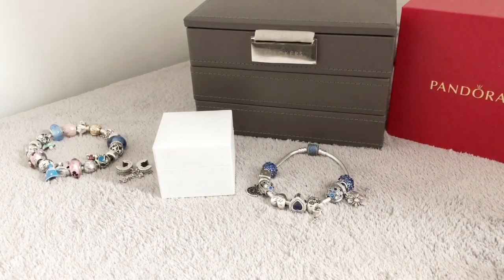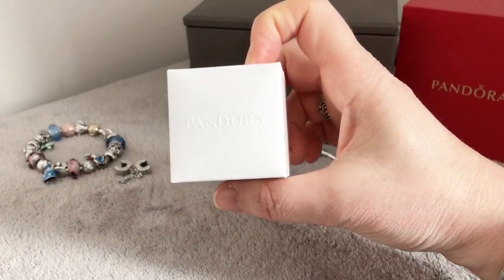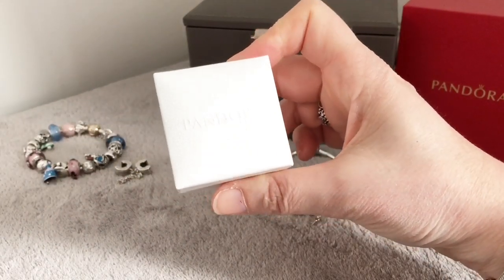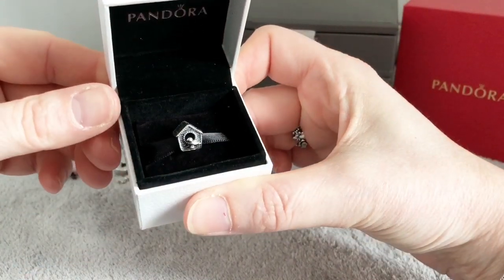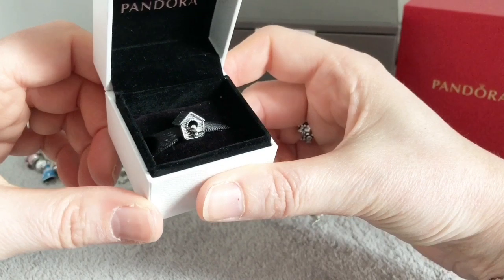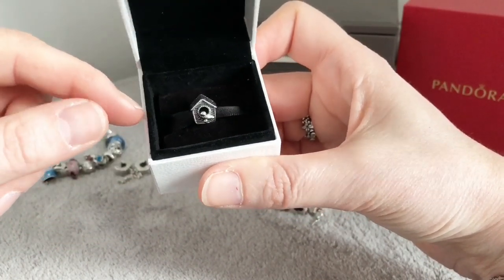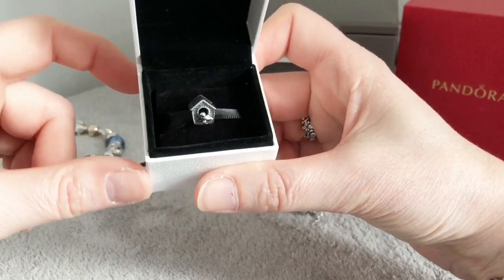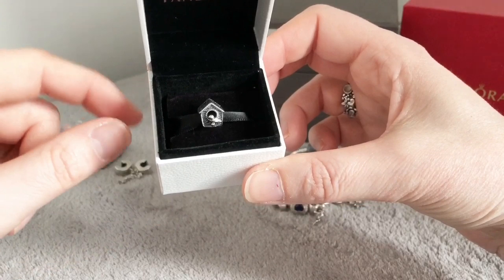The charm I picked out for this month is here in this box, and because it is April, I thought it would be cute if I added the spring birdhouse. This is such a cute charm, and it also has a sweet message at the back. It says sweet home.